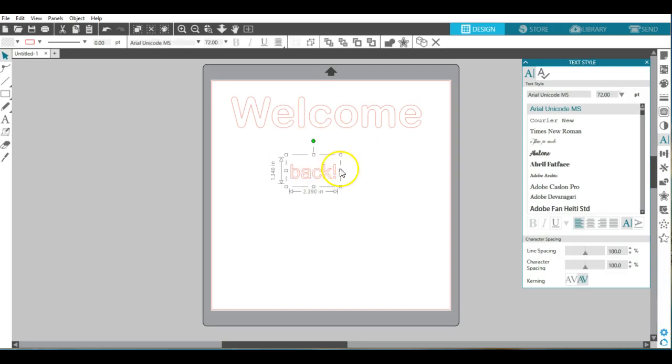So what's going to happen next is I'm going to make the back a script font, and there are several different types of script font. And you may not have this particular font on your computer, but I'd like to show you how the font doesn't connect. When I'm using a script, partially my intent is for those letters to connect to each other. So these do not connect. Now we can fix that by changing character spacing over here, but I'm not going to want to do that at this time. So what I'm going to do instead is change the character spacing back to the 100%.